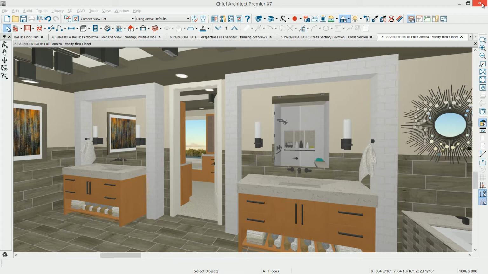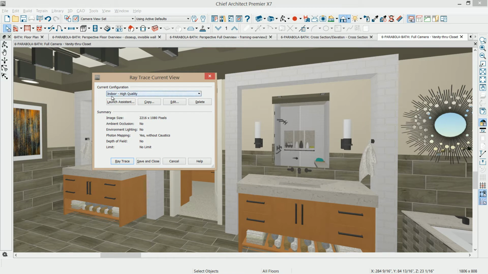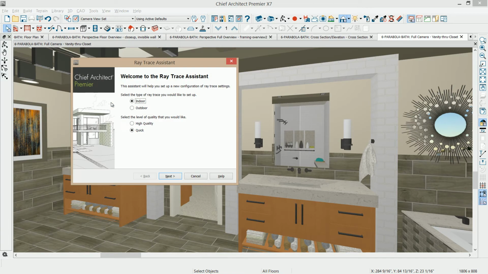And when you go through the ray trace, one of the things that I find people should consider doing is launching the assistant. And if you go through this, it's going to ask you if you want indoor or outdoor. And if you want a nice rendering that's going to give you a good representation, always select high quality.